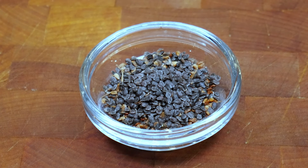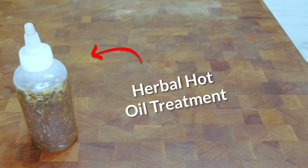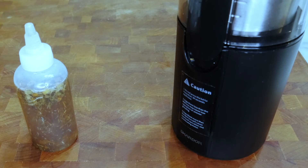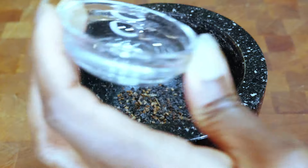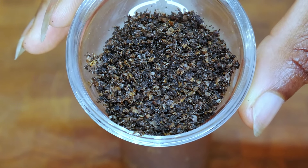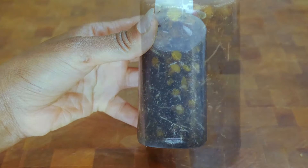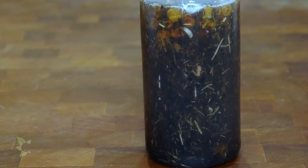As promised, here's how I prepare and use Ambunu seed oils to take advantage of all its great benefits. All you'll need is an oil of your choice — I like to use my herbal hot oil treatment because it's already been deeply infused in herbs. You'll also need either a dry blender or a mortar, and of course, Ambunu seeds. All you have to do is grind the seeds enough to crack open their outer shell, but the more you grind them, the faster the Ambunu oils will infuse with the carrier oil. After that, add the seeds to your carrier oil and shake it around — at least once a day, but you don't have to be too strict about it. After a week or so, you can strain out the oil, but I like to keep the herbs in the oil and use it in a control top application bottle.